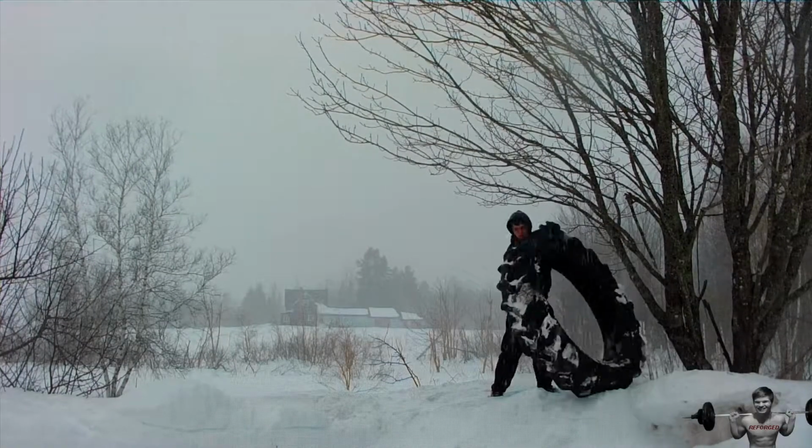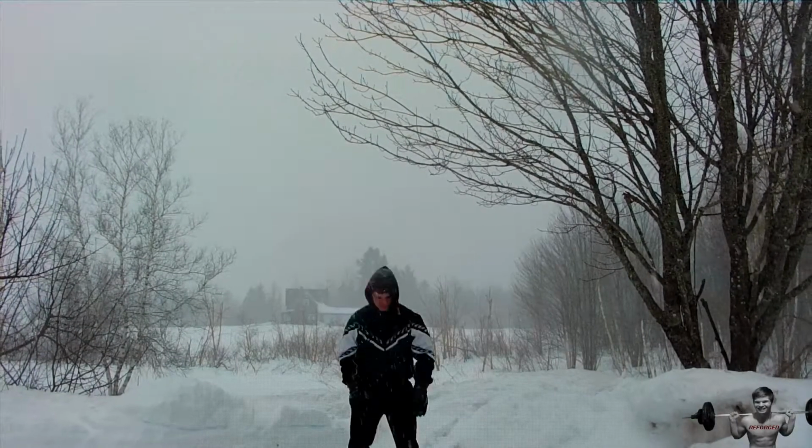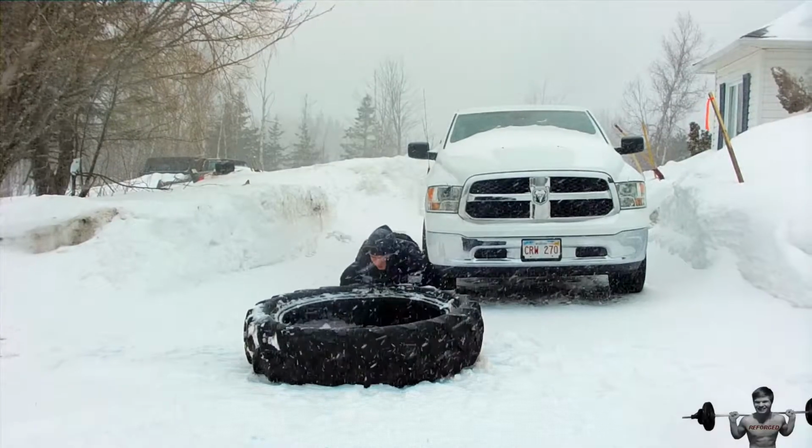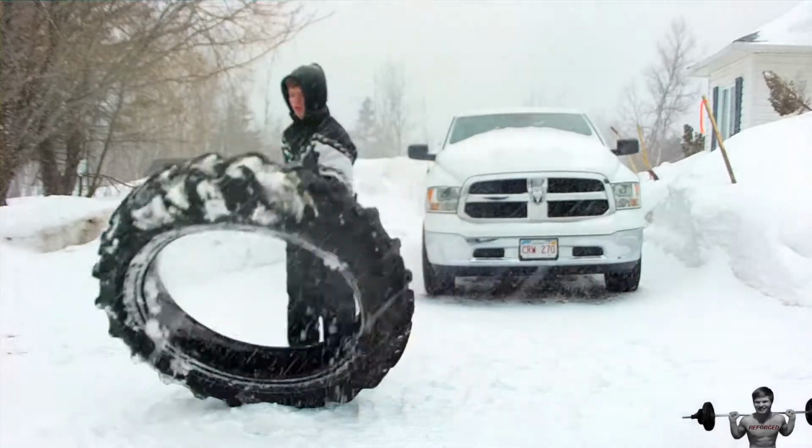Here I'm just getting my tire from the tree that I put up. I put it up there because there was supposed to be a snowstorm, evident in the video. As you can see, it's a snowstorm. Here I'm just doing tire flips.